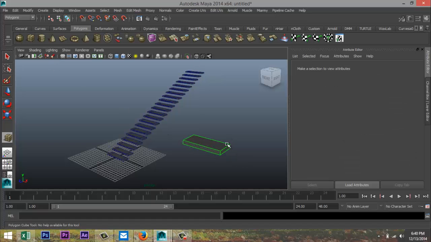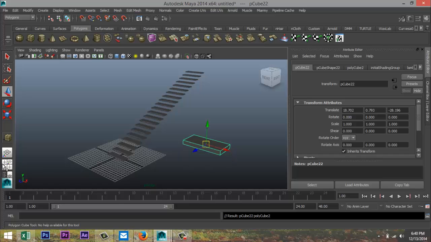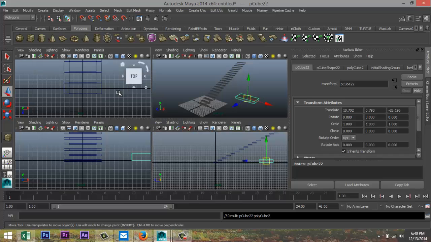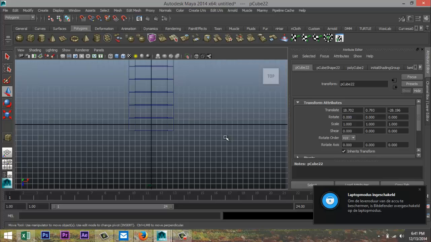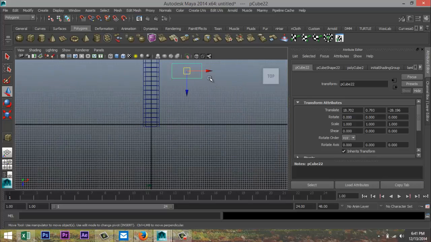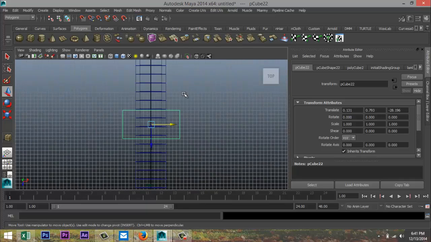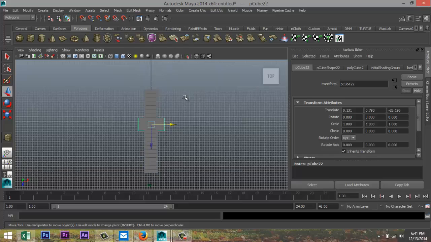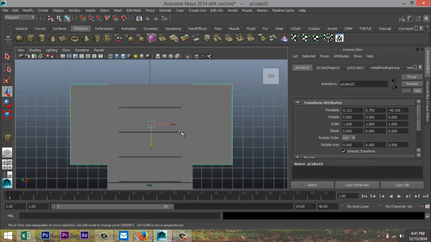We're going to drag that out to something like that. We're going to go to our top view, hit W, get rid of that, and we're going to bring that in. F to zoom in. Let's do 5 for shaded mode, and we're going to bring that up to the top and hit F again.